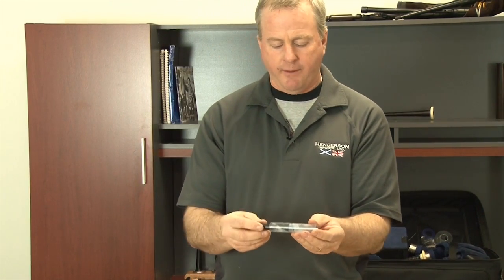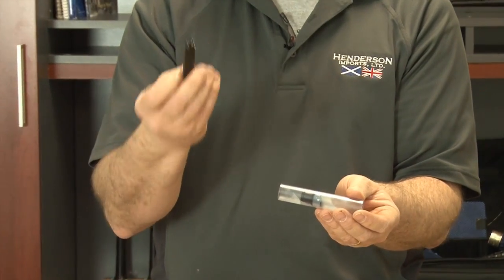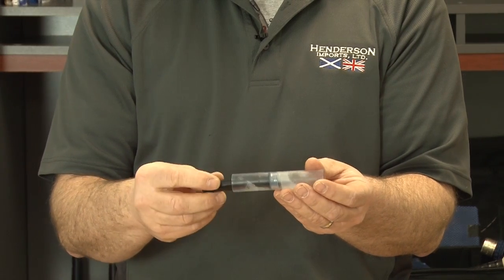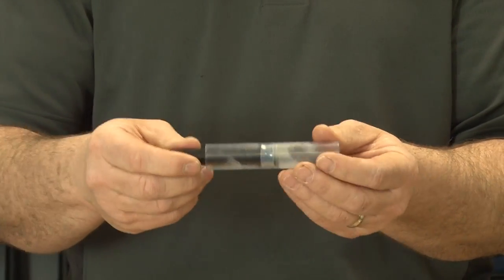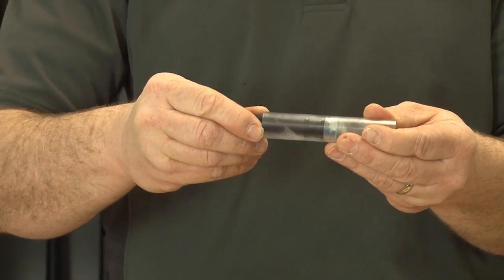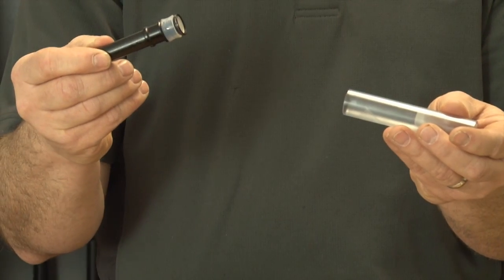To take the moose valve out, we put our key back in. Normally what we do with our key or wrench when we're done with it is keep it in the pipe case so you know where it's at and you know where to find it. Put the key back in, loosen the valve a couple of turns. The first thing we want to do is actually push the valve farther into the bag, breaking the seal, and then take the valve out.